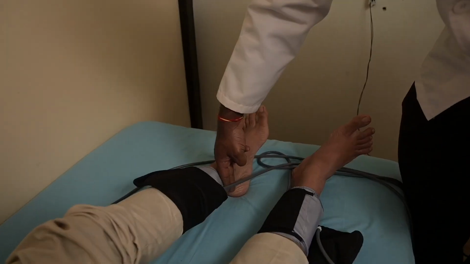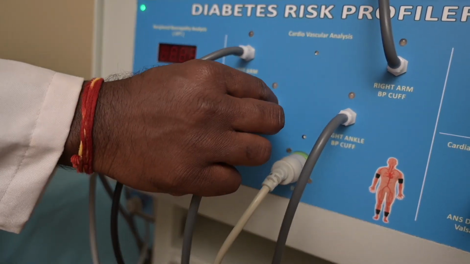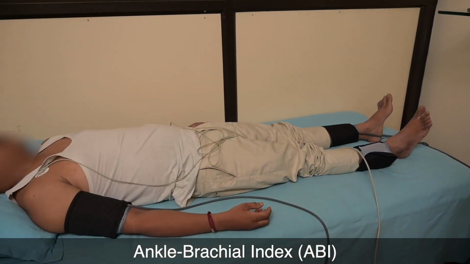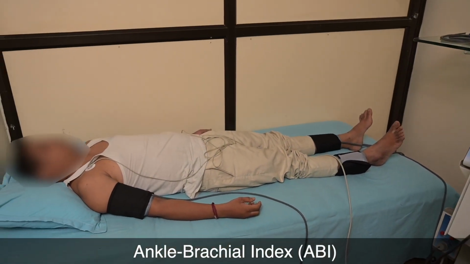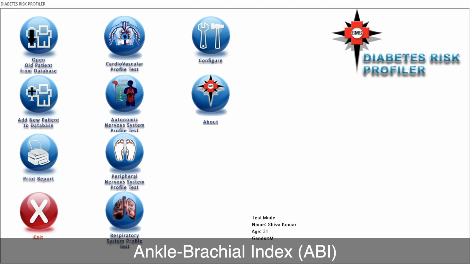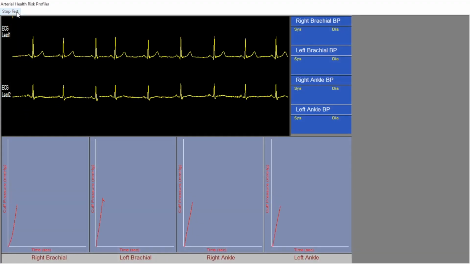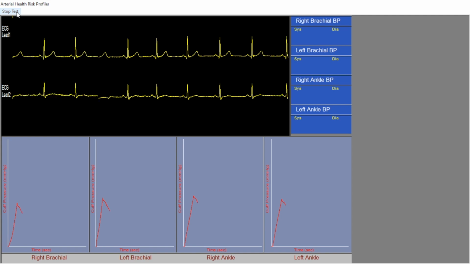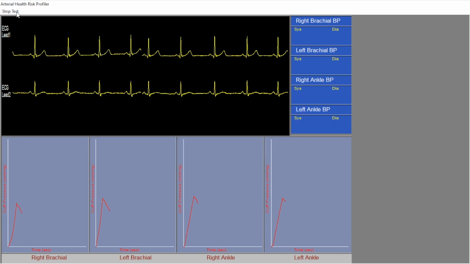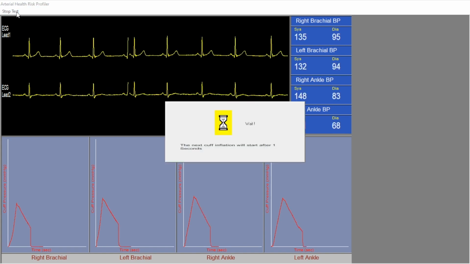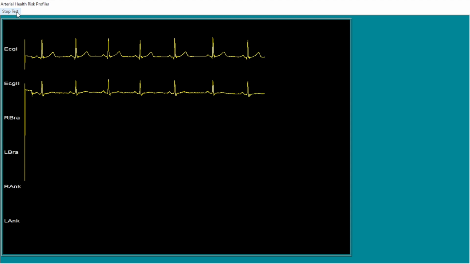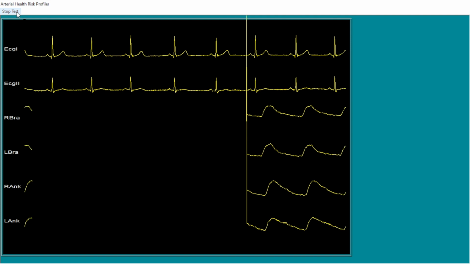risk. Similarly, the ankle brachial index, ABI, test can be used to detect peripheral artery disease, PAD, another common complication of diabetes that affects blood vessels in the legs and feet. Early detection of PAD through ABI testing enables timely interventions to prevent complications such as ulcers, gangrene, and amputation, and reduce the risk of cardiovascular disease.